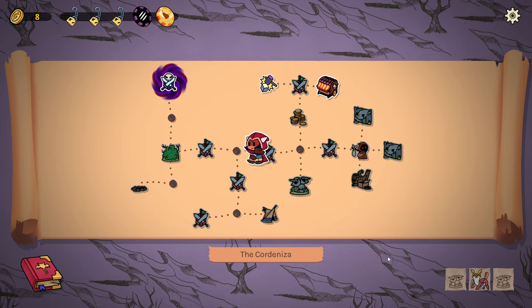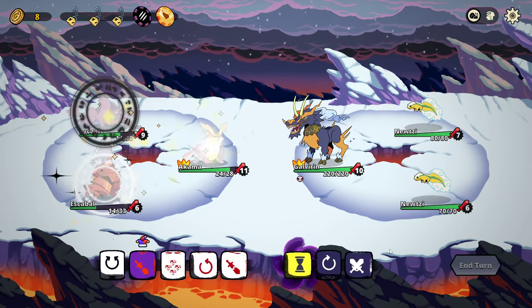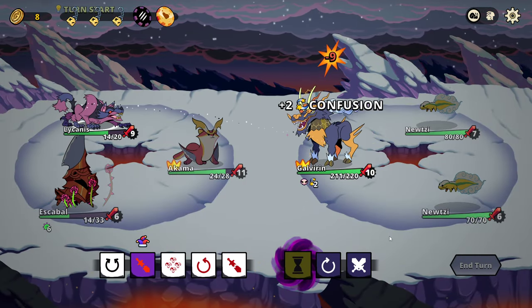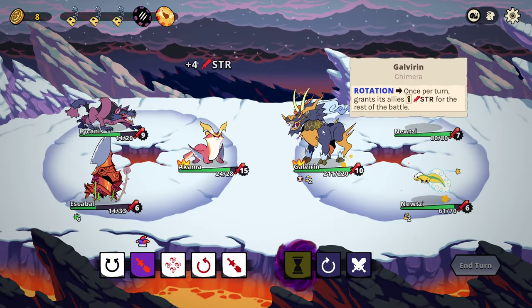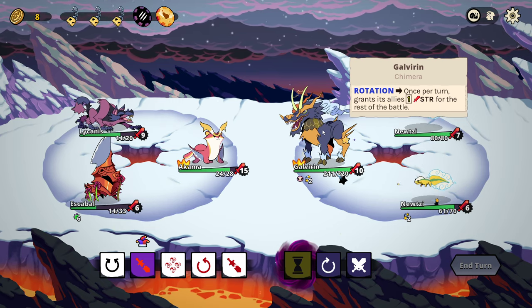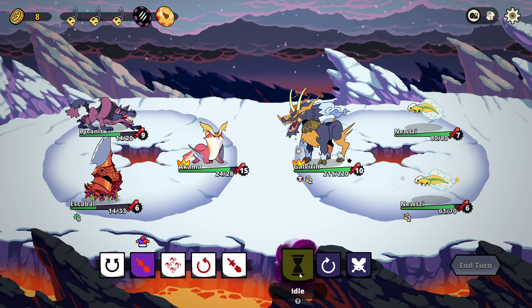Alright, boss, here we go. And hopefully this is the last boss. There isn't some secret boss, otherwise I'll be wasting my 3 dice thing here. Galvarin. Alright, attack right away there. Fusion. Extra attack over there. Confusion. Plus 4 strength. Okay. Rotation. Once per turn, grants his allies one strength for the rest of the battle. So we might want to take this guy's allies out quick because they're going to get out of control with the rotates. What's this do?